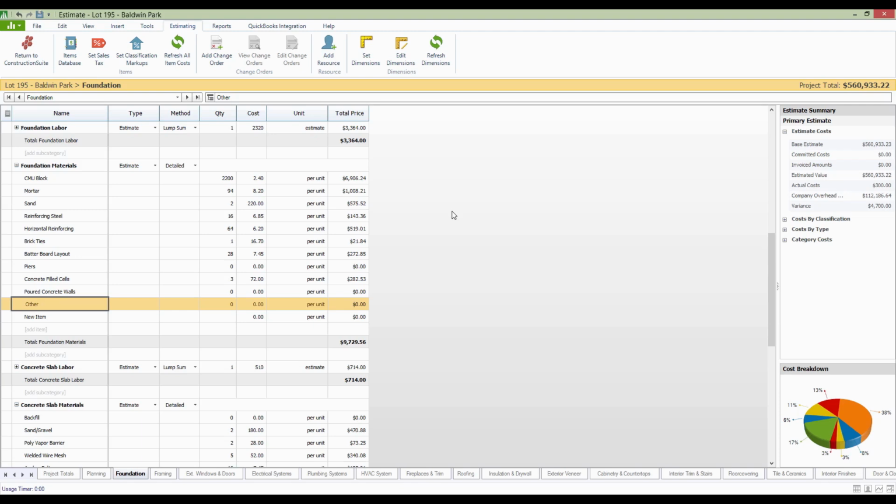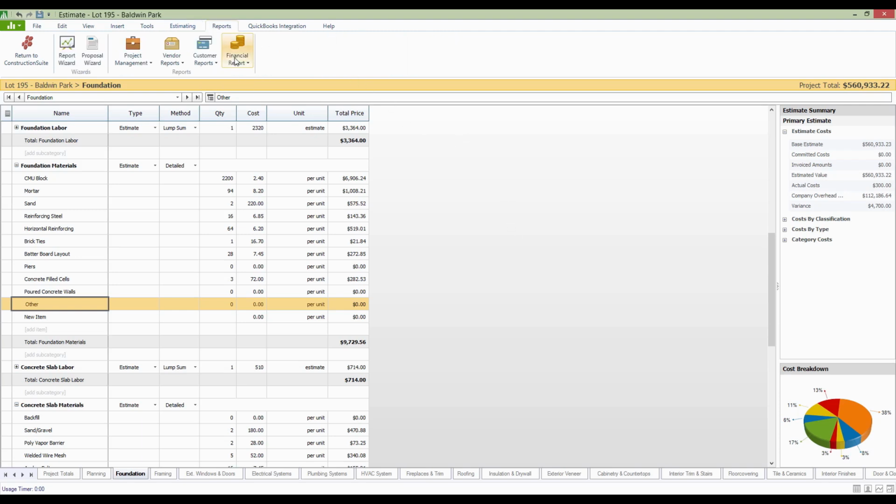Now, of course, some of you are looking at this estimate and you might be thinking, this is extremely detailed. Maybe you've got items all over the place. We've got categories and subcategories spread throughout the estimate and lots of information in here, which might not be easy to convey to your clients. But this is where reporting comes in and why it's so immensely powerful.